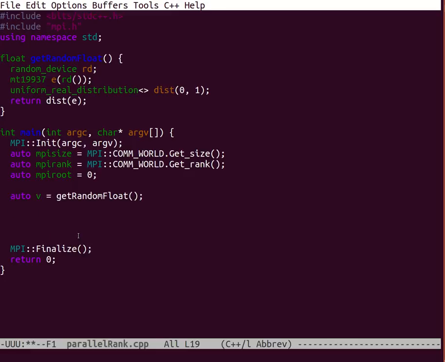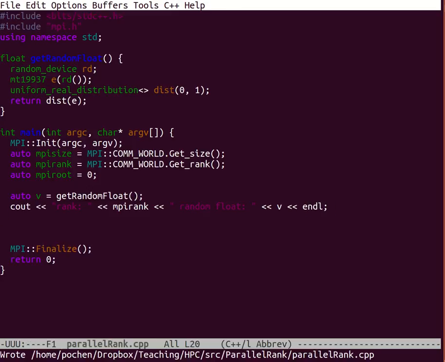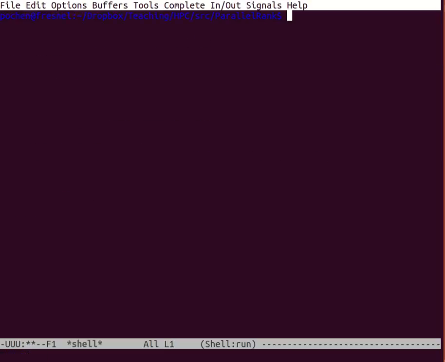So before we actually do anything else, let's look at our random numbers. So the MPI rank, and then the random float. Let's take a look at what random numbers are actually being generated. Let's compile it with mpic.